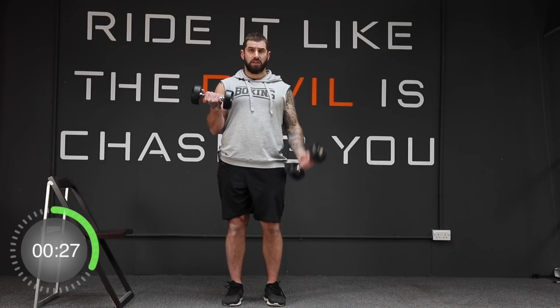So first lap may seem easy enough. Second lap is going to get pretty tough. Third lap, well, you'll see.